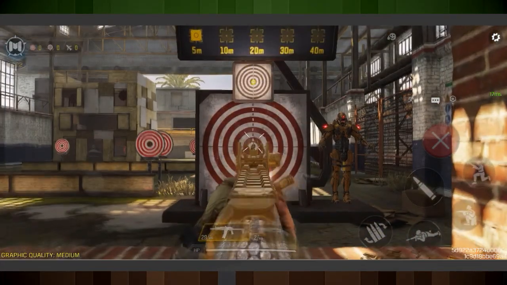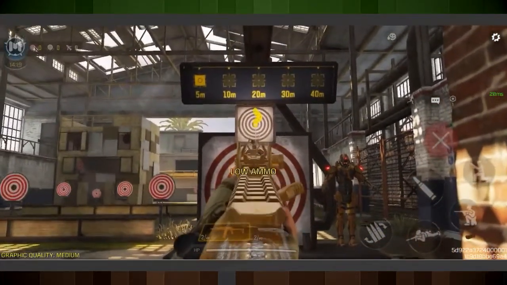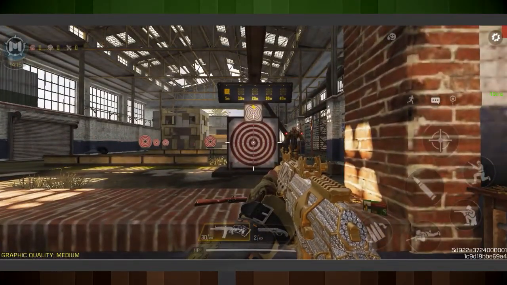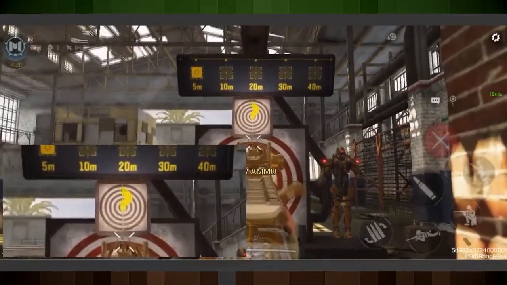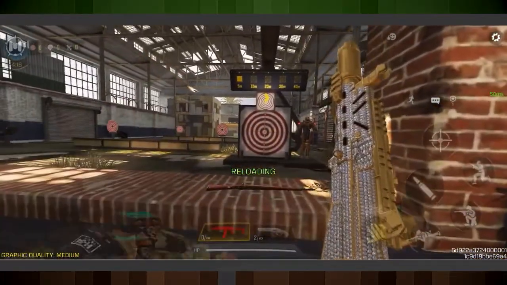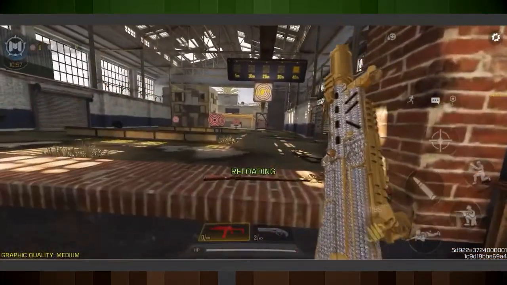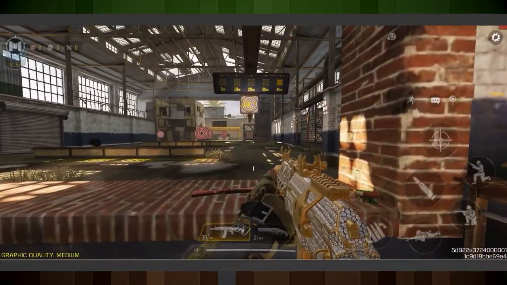The aim down sight camera recoil is similar to hipfire recoil, where it goes upwards and curves to the right, then recenters. It doesn't have any visible gun recoil, so you don't need to worry about that. The weapon has a moderate aim down sight bullet spread, which is average for your submachine guns.